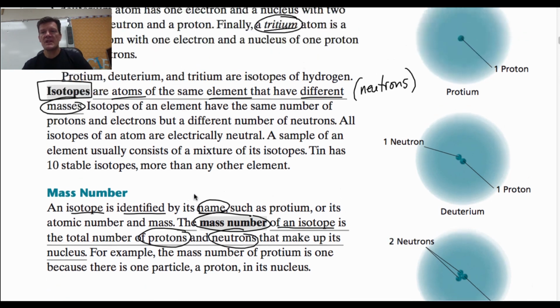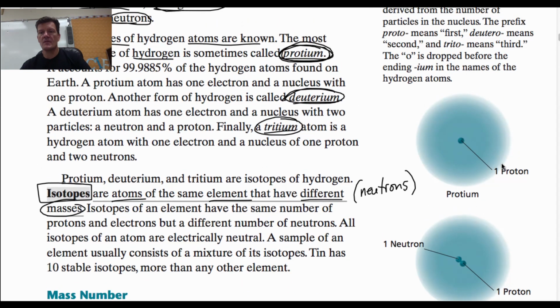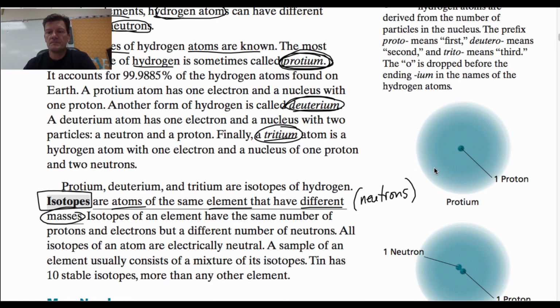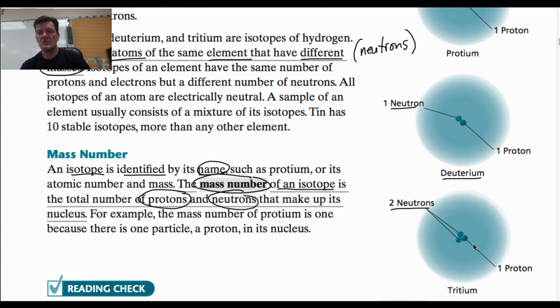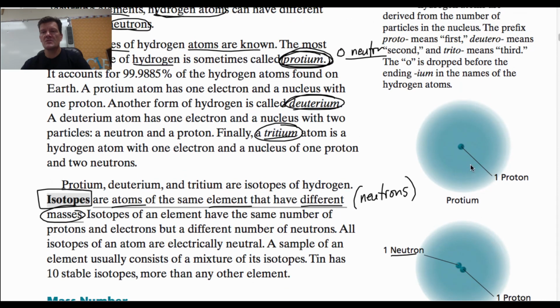Okay? So for example, let's go right here. Protium has 0 neutrons. I apologize. Okay, it has 0 neutrons. This has 1 neutron, deuterium, and this has 2 neutrons and 1 proton. Okay, so this here, let's just do this really quickly. This has 1 proton, 0 neutrons. That's a 0 and an N there. So this mass would be a mass of 1. And you might see it written as hydrogen-1.